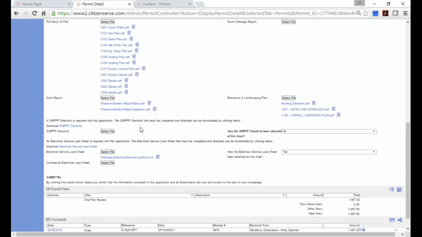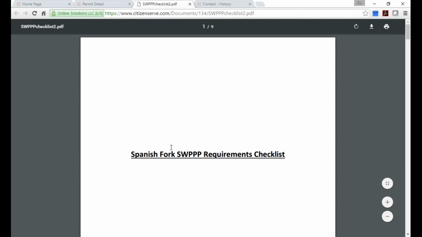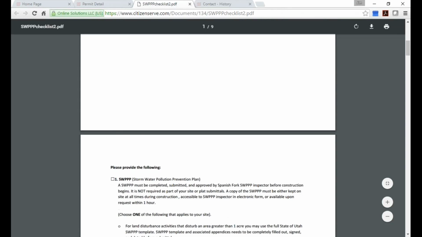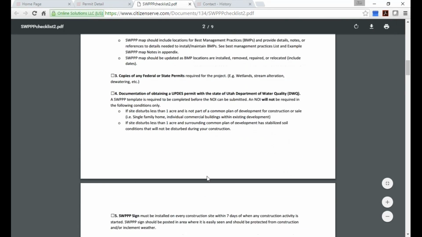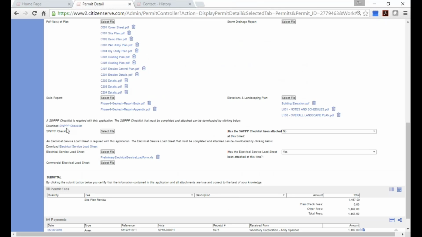So that's a little bit on a pretty simple application where we're going to upload a bunch of documents, and we've got some other stuff down here. These are all custom fields too, like this text that's explaining things. There's a checklist here. This is a link to a checklist that explains more about what they're looking for, so we can set up those types of links and text to help people out. The little red bar over here means that this is a required field. If they try to submit the application without that being filled out, it'll give them an error.